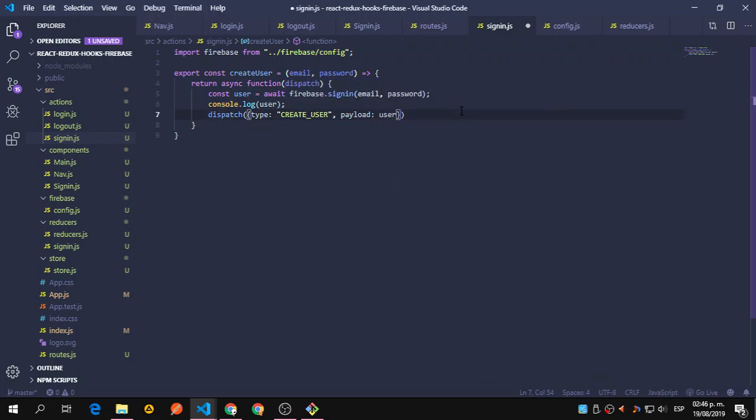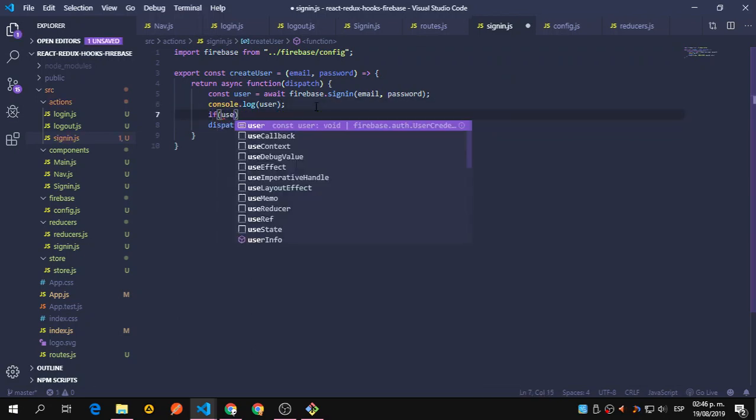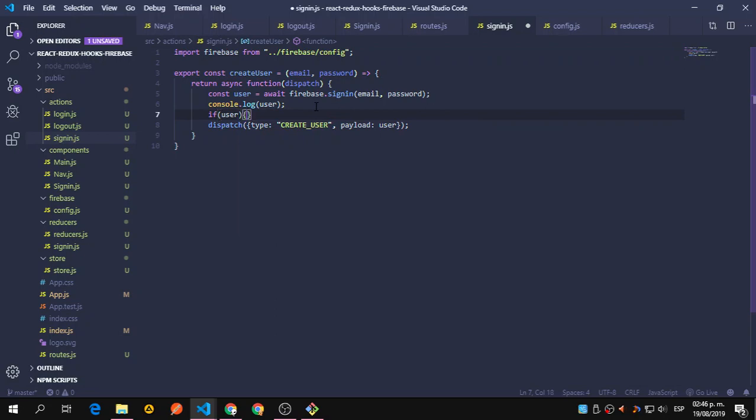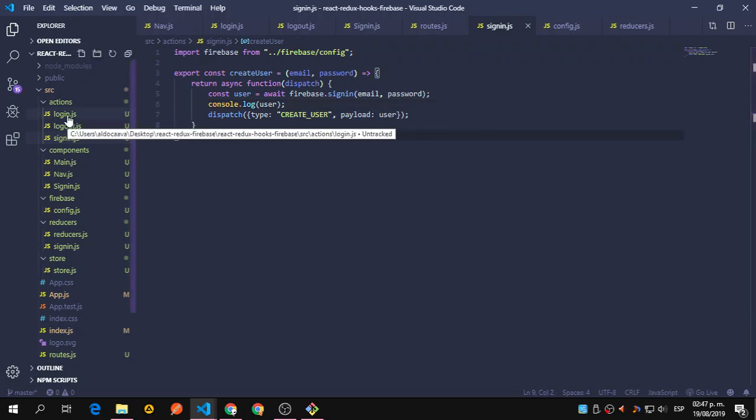Okay, you can also add another dispatch in case the user is not added, so you could check if user and dispatch this. But we have it inline inside, and in case user is not set, you can handle it however you want. So this is the create user.